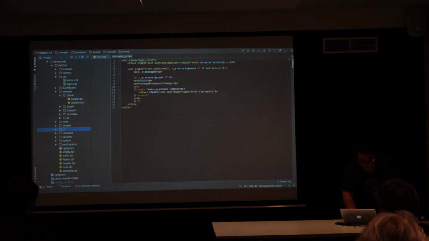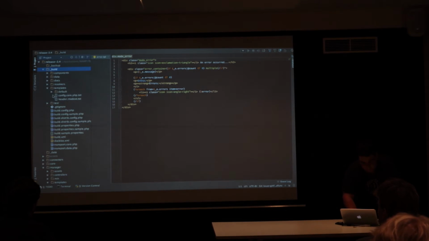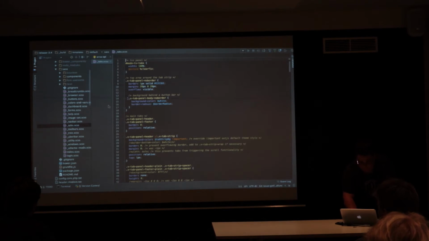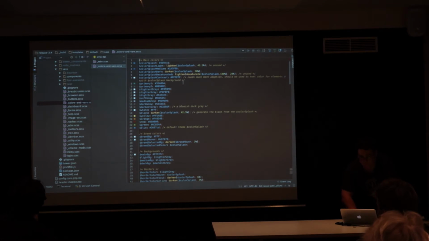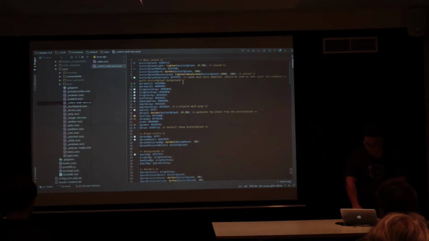Yeah. Okay, fair enough. For the CSS, it's actually built with Sass. So if you just want to change one color, it's quite easy. You just change the one variable and rebuild, which is on the build templates default Sass. So then you can just change those, run the build, and have a completely different look and feel.